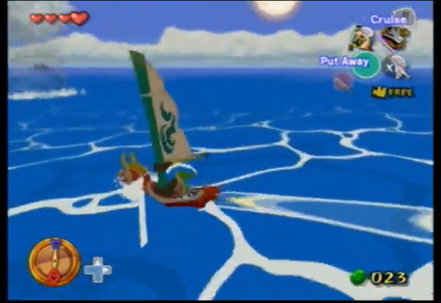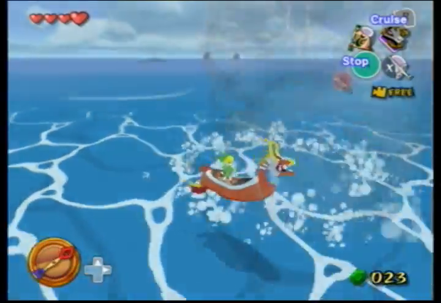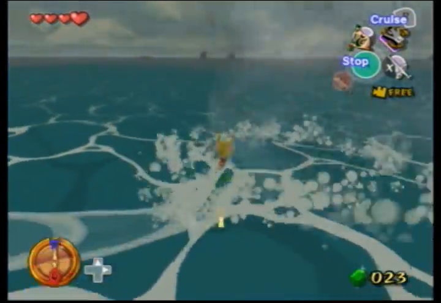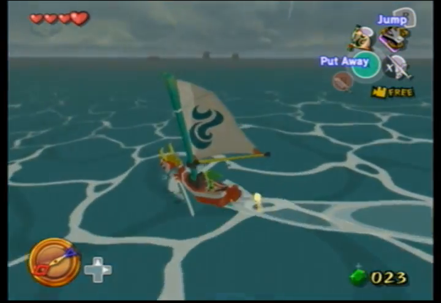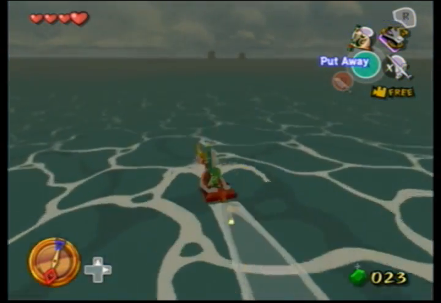Another thing are these little cyclones. They aren't really that big of a problem. As you can see, this one got me. All they do is spin you around a little bit, change your direction. It's not a huge time loss. If it happens, just realign and start sail pumping again.